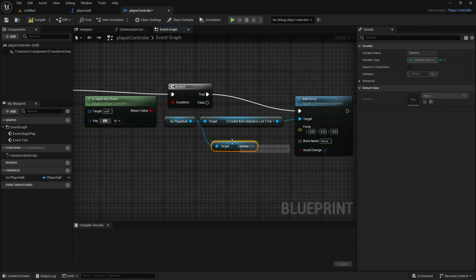There we go. Variables default camera. And we want the forward vector. Get forward vector.